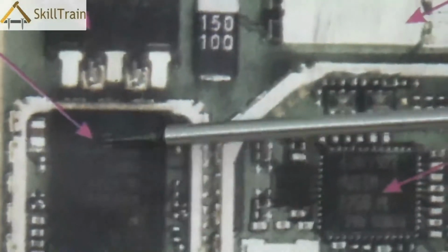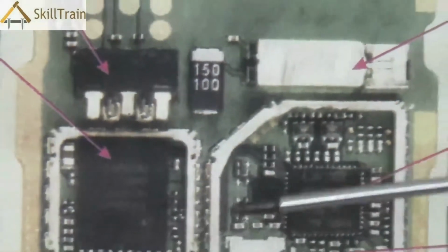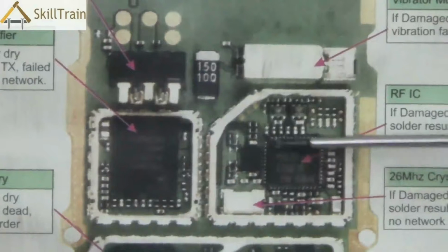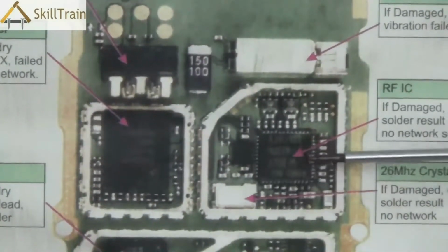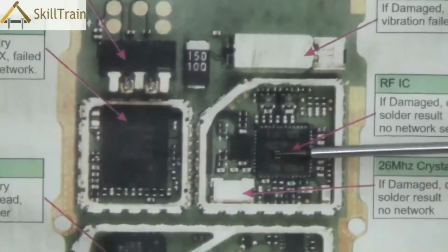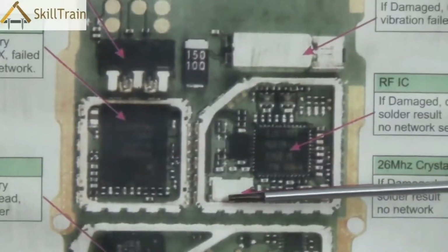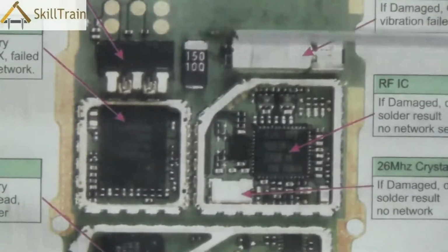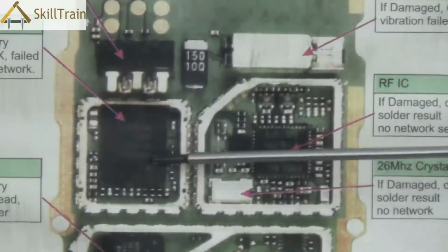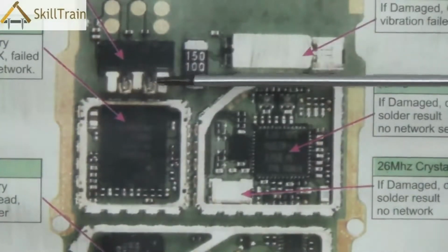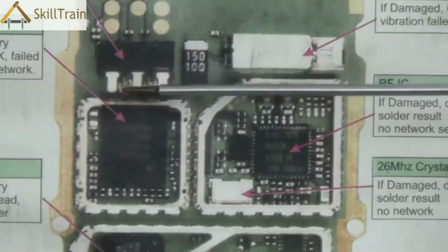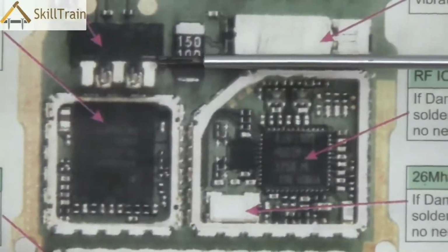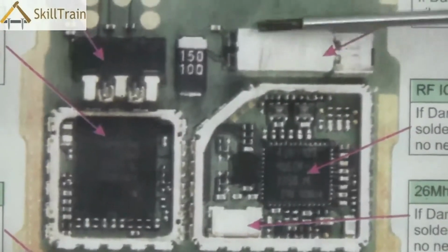Underneath that you have the PFO. In the earlier mobile PCB also we saw the PFO, which is a network component. On the right hand side is also a network component section, where you see the network IC or RFIC. Underneath that is a crystal. The RFIC is also a critical component of the network part of the mobile phone and stands for radio frequency. All these combine together to form the top portion of the circuit board in this particular mobile phone.